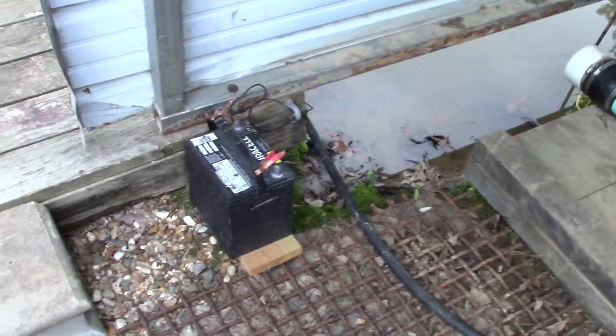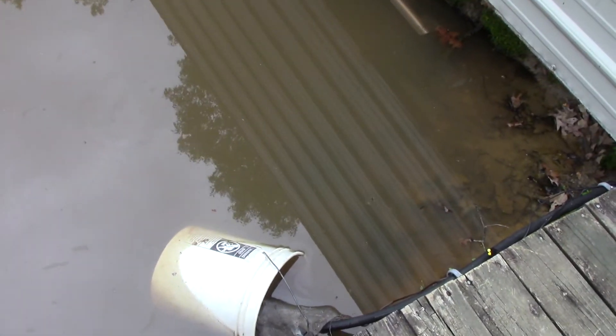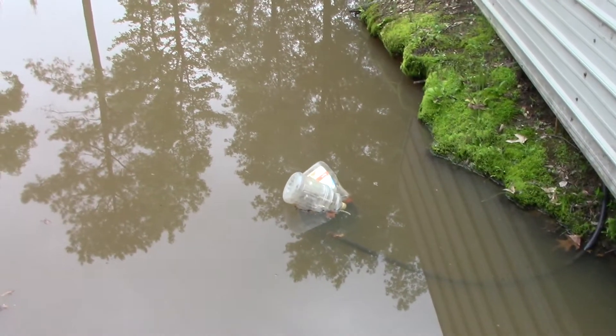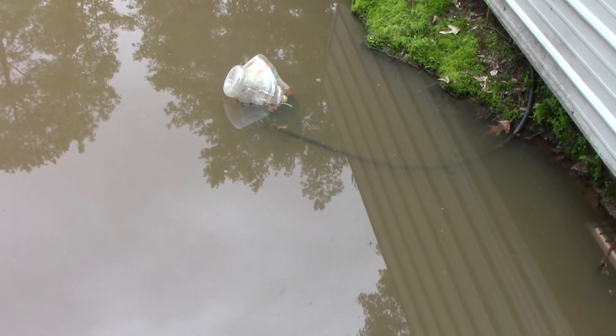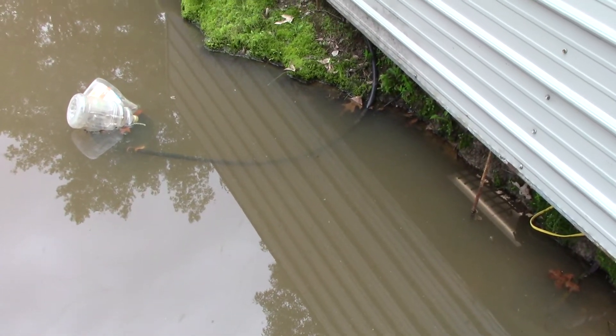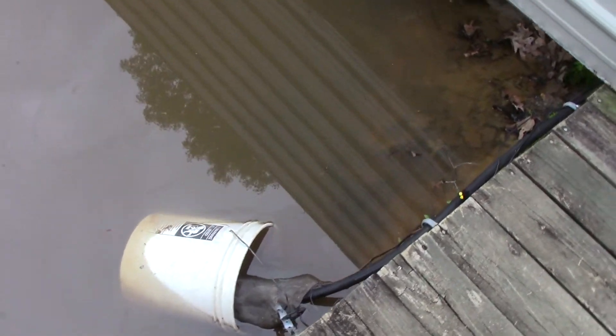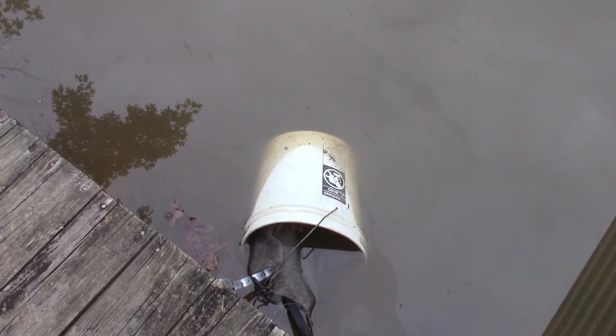I'm going to run some gravel through this in a minute, but let me talk about my pumps again. Here's the battery for it — having a battery-operated pump, that's real important. I've got a battery charger; it'll pump all day. The pumps are in these buckets so they don't get down on the bottom, and I've got these high-tech floats to keep them off the bottom — I don't want the pump to suck up a rock and break the impeller in the plastic pump. This one is rigged with a flotation device so it doesn't sink; this one is actually hooked to the deck so it won't drop down. It's an unbelievably tiny pump but it moves some good water.